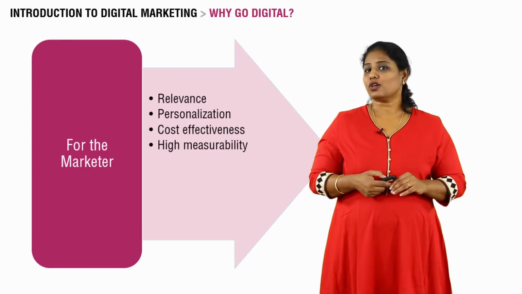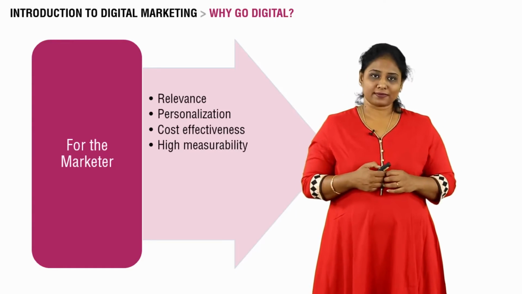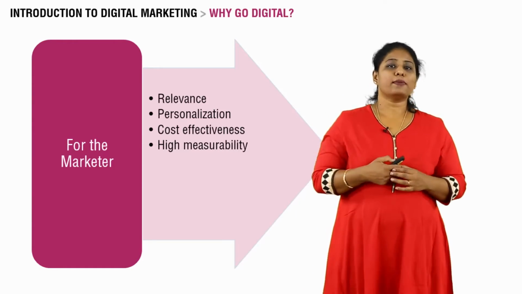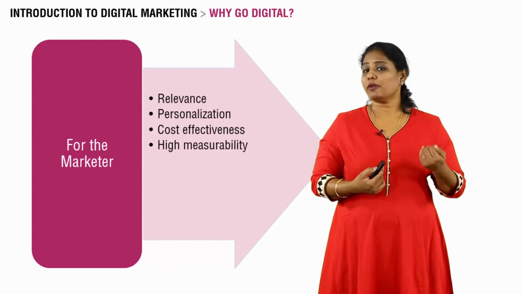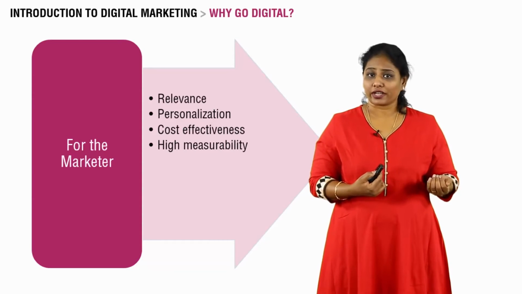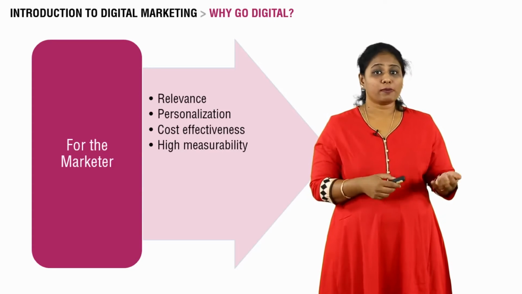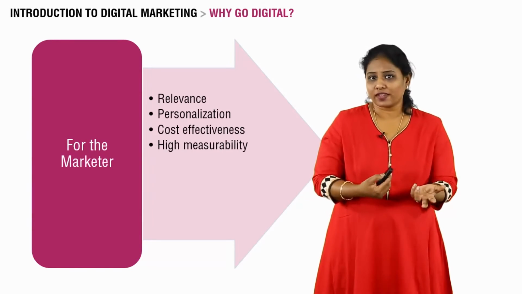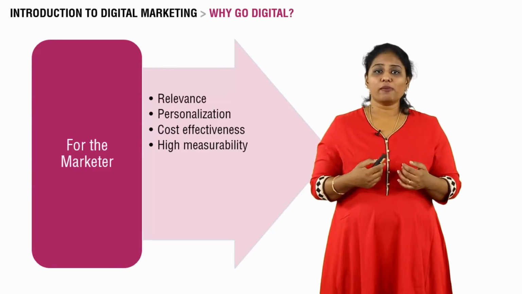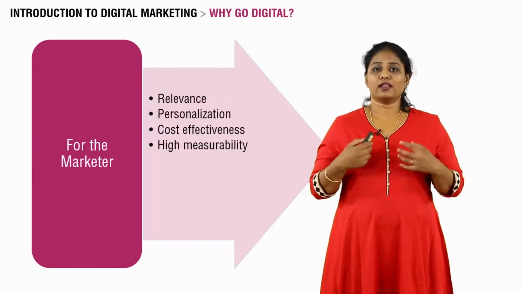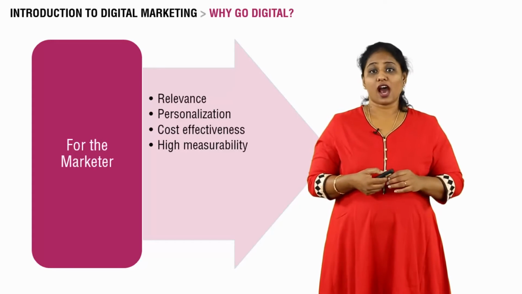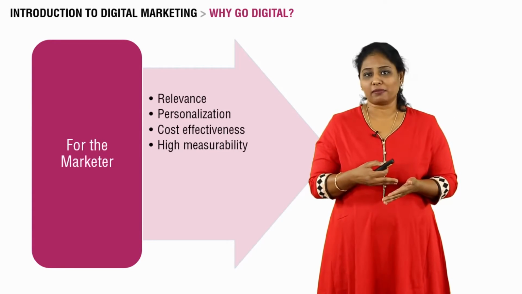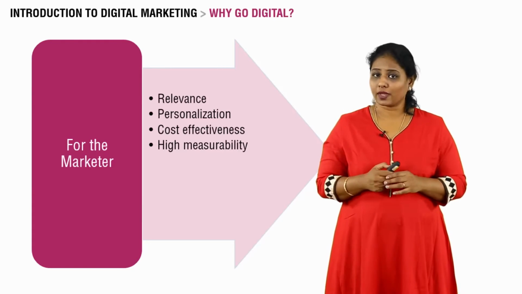The digital media is also an extremely measurable media. Going back to the example of the road and the hoarding, you may not have an exact count of how many people actually saw the ad on that hoarding. You will not know how many people went into your store because of that hoarding. And you will never know how many people bought that particular item because of what they saw on that particular road. Unless, of course, that was the only marketing media that you were using at that point of time.